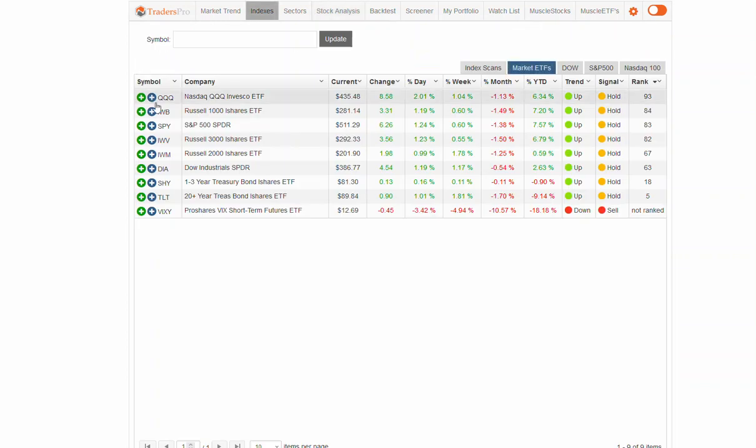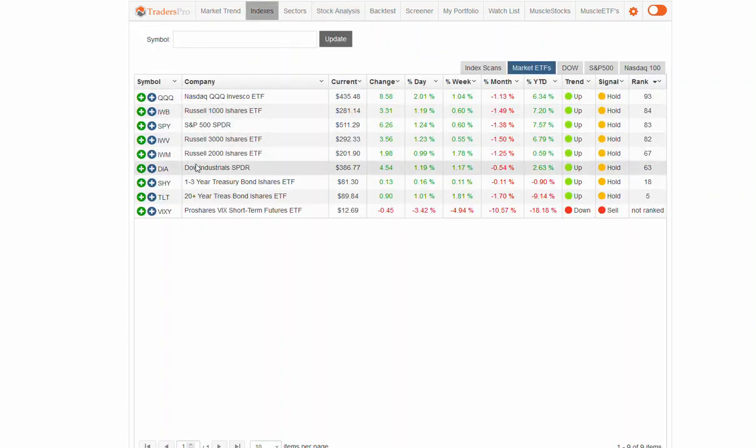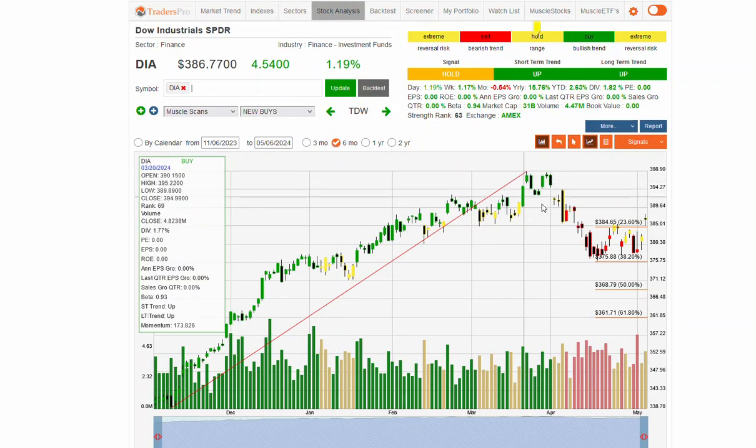We're seeing that across the board on the Qs as well, some nice strength, but back up into that resistance. And then also the Diamonds, the Dow Jones, which is working a little bit stronger, bouncing up above this support area. So you do have some additional support over this length of time now on the Dow. But we are at resistance. So a continued tug of war is happening right here, probably this week, and we'll see if we get any follow through or if it starts to weaken and we run back down and play in this zone for the next few weeks.